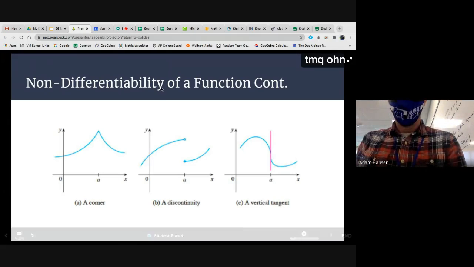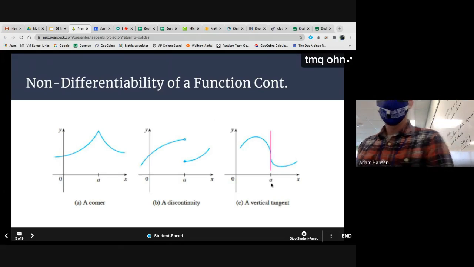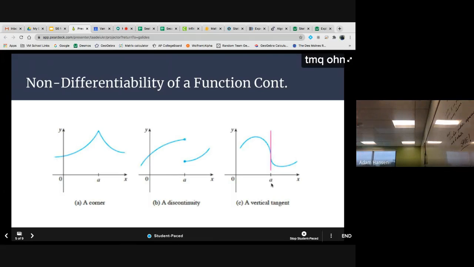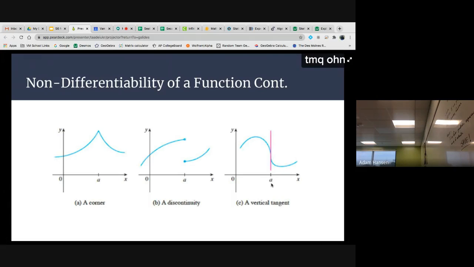Lastly, the vertical tangent line. On this third picture for part C, at point x equals a, the graph is so steep that the tangent line becomes vertical. It's decreasing so much that the slope of the graph is pretty much straight up and down. No slope of a vertical line. The vertical line is undefined, so there is no slope of the graph at that point. It's not a real value.